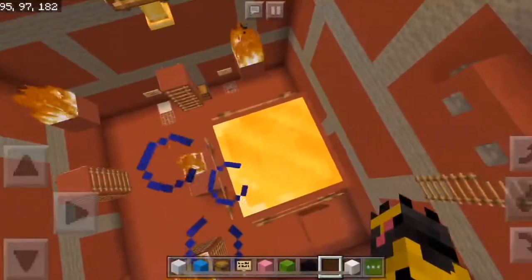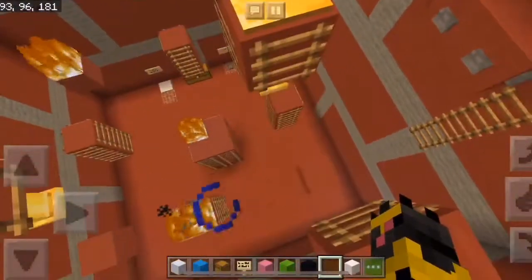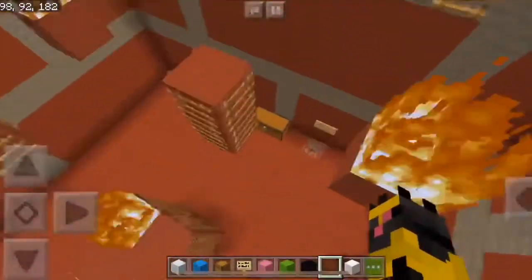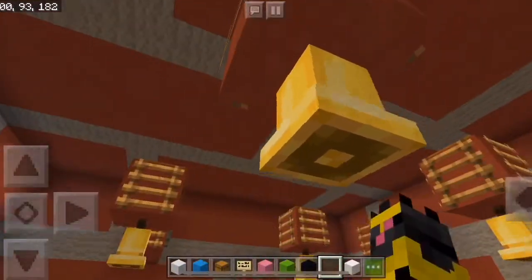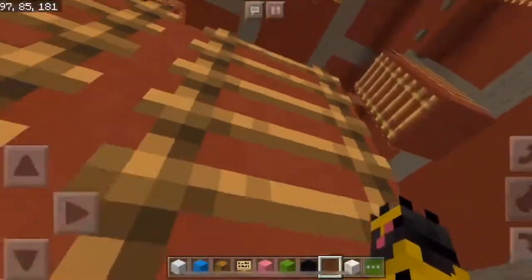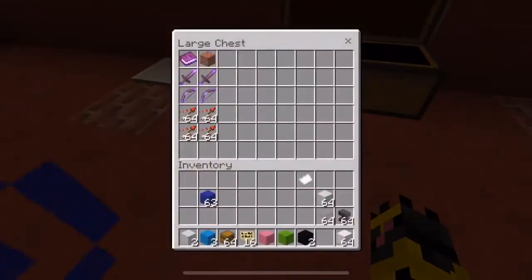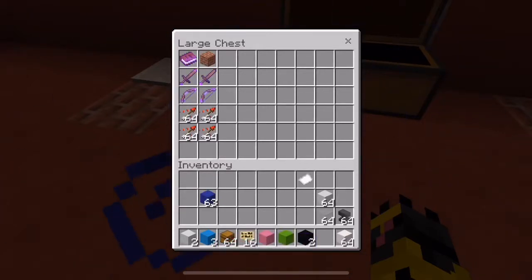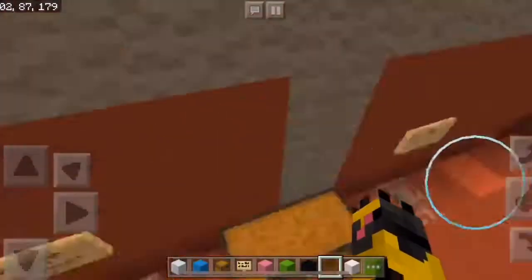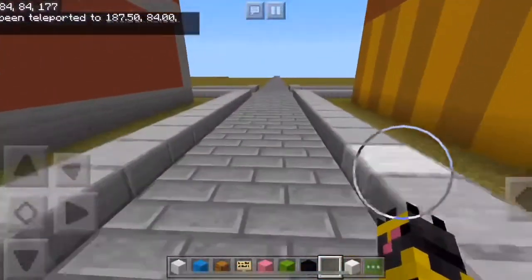If any of them reaches this golden pressure plate right here, it'll ring the bell. I know you can't just hit the bell to make it ring, but you just have to stand on the golden pressure plate. And each person has a knockout stick and a knockout bow. The knockout stick and the knockout bow are used to knock the other players out of the arena.